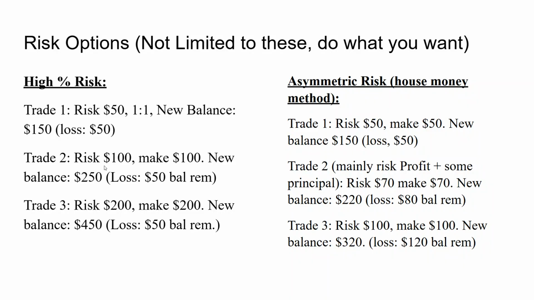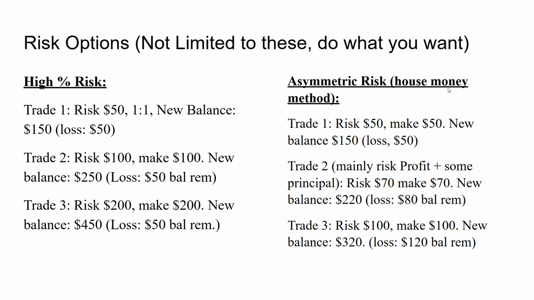There's nothing saying you can't stop here. 150 bucks in a day after 2 trades is not bad. Okay, that's over 100% gain. However, if you did want to go for one more, then what you could do out of that $250 balance is you could risk 200 to make 200. If you win, you will win 450 bucks. But if you lose, you go back to 50 bucks and you end the day red. So that's just one option. Again, high percentage risk. Like I said, I'm not going to act like this is conservative. It's really not.